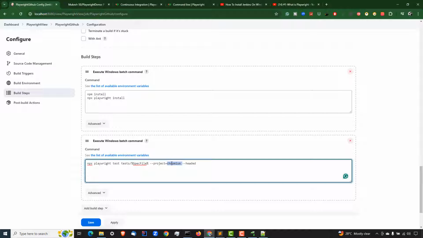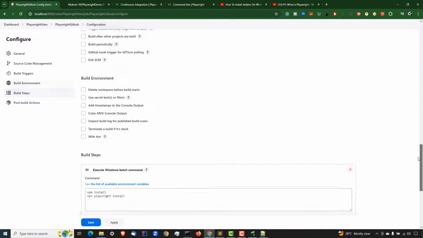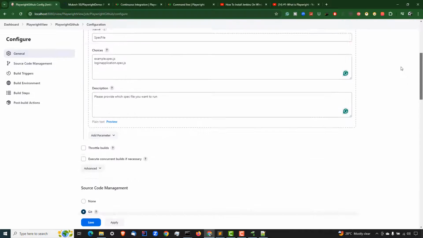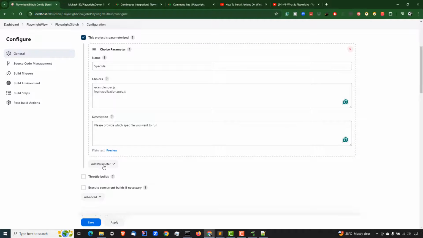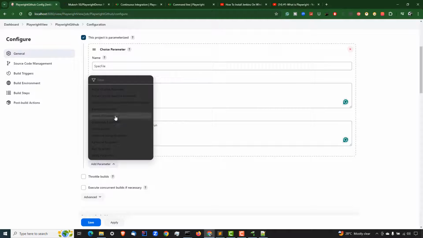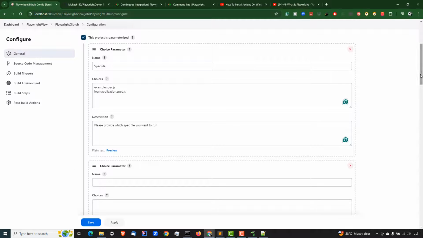Let's say right now this job is running with Chromium. Let's say you want to run with Firefox, or with WebKit, or any other browser. You will keep changing this, right? So if I don't add this as a parameter, every time I have to come and change my job. So I can create one more parameter. Again, I'm using a choice parameter because it looks good, it looks like a drop down. But if you want to give string parameters, you need to type. I'm creating one more choice parameter called browser.